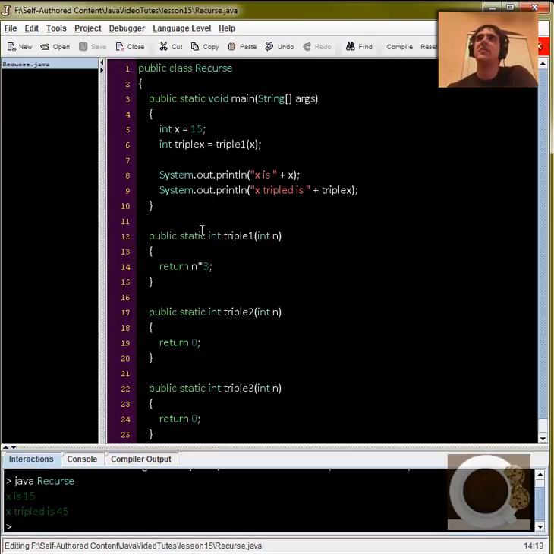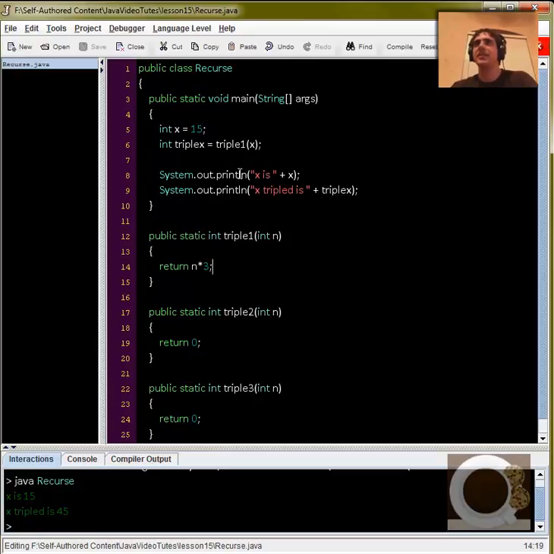So when we return out of this function after this return statement, what we do is we get the last activation record off of the heap or the stack, and then we know where we were. We know which line of code to execute next, and we have all our local variables back, and everybody's happy. So that's basically what happened. Now I'm going to show you another way to write triple.